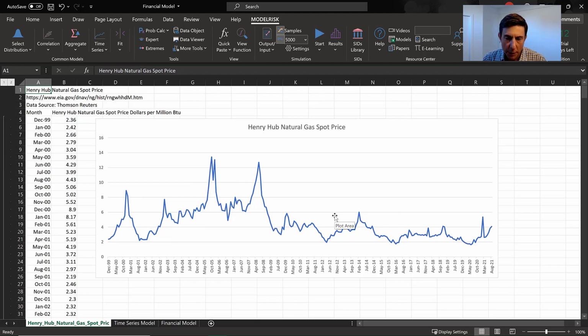After talking to a subject matter expert, as a risk modeler, that's what we do, we talk to the experts on this, and they told me that in the last 10 years, you can't compare with the early 2000s, because there has been a revolution in shale gas. Investments made were significant in North America, and this is the North American price. The Henry Hub is the NYMEX price, the benchmark in North America.